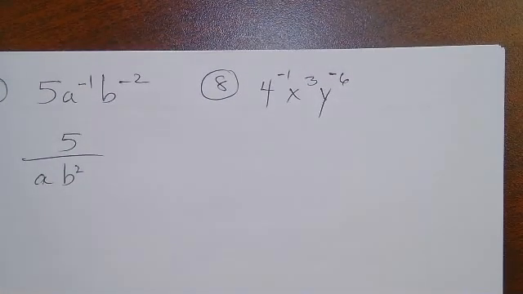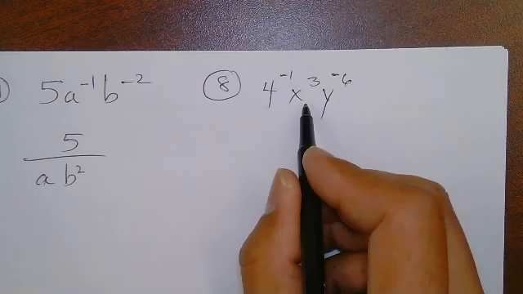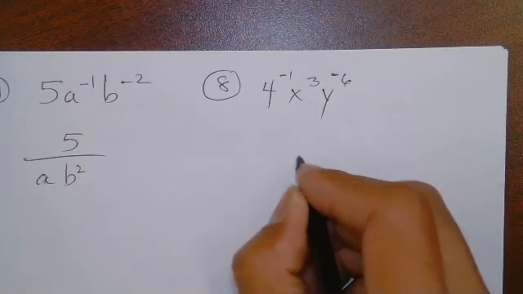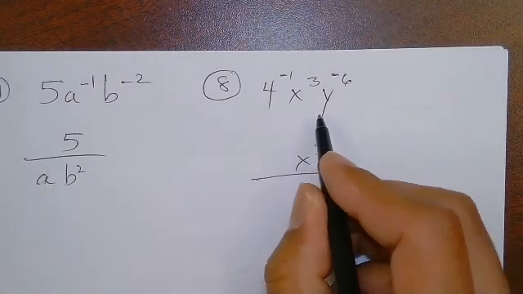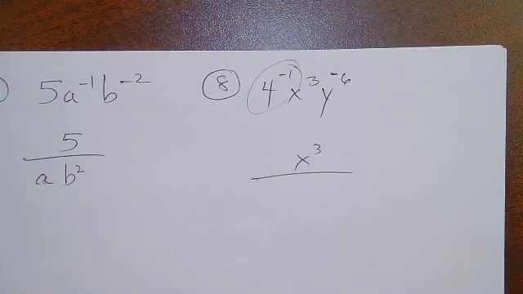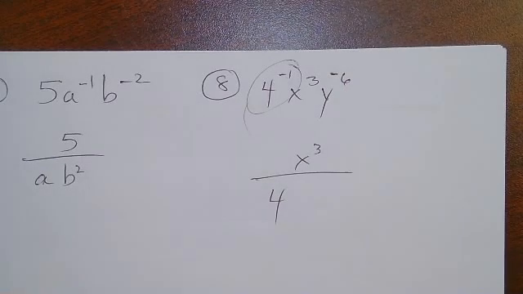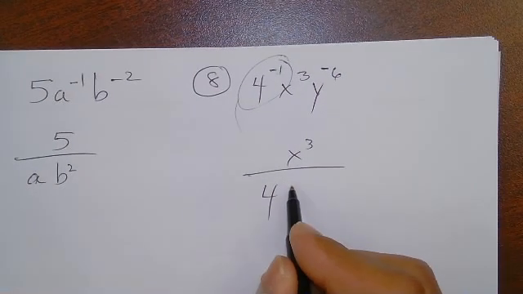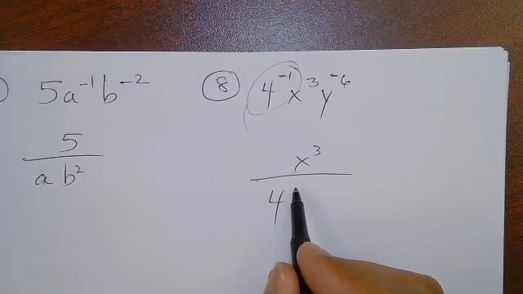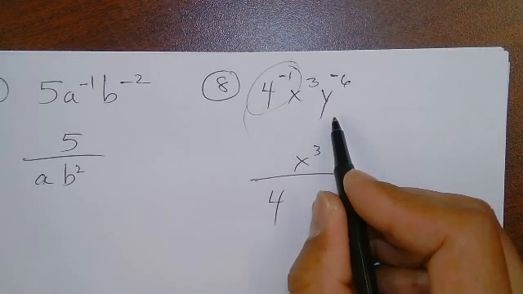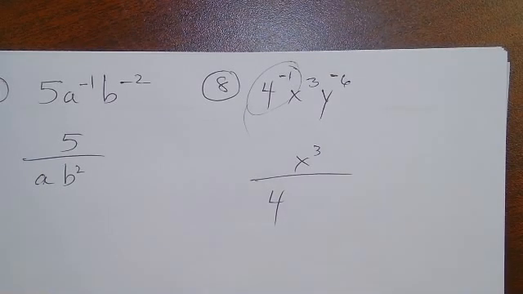Oh, sorry. How about that? The x3 stays on the top? Yeah, that one stays on the top. So x3 stays on the numerator, and this is when a whole number comes down. See, it'll have a negative exponent, but when it comes down, it'll be positive. So you don't have to put a 1. You guys see that's when it comes down?